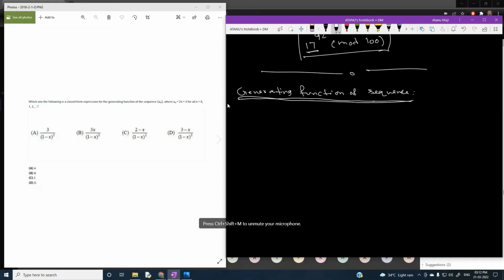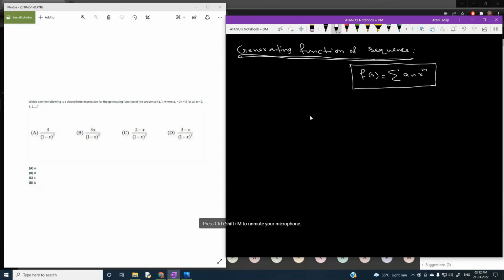So actually they are asking for this thing, summation. Basically f(x) एक function होगा that is same as summation a_n x to the power n. So where a_n is given, so they are asking for this function f of x. तो जो generating function of sequence है, that is like this form, that is actually power series formula you can consider a_n x to the power n, where a_n thing is given. तो क्वेश्चन है इनमें से कौन सा फंक्शन का जेनरेटिंग सीक्वेंस a_n है, जहाँ पे a_n का वैल्यू है 2n plus 3.